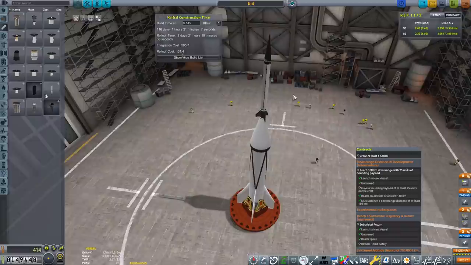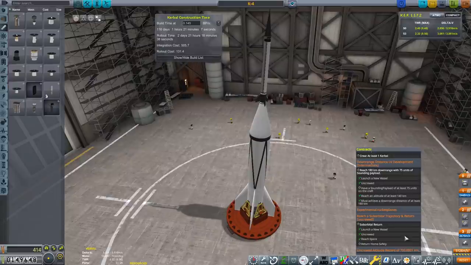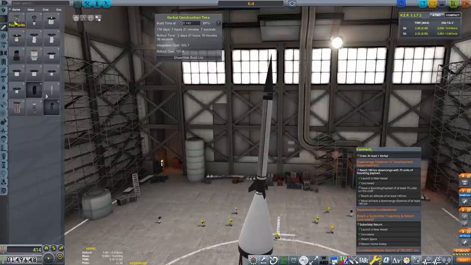What I'm looking to do is adapt it in order to complete the two contracts I have here. Having 75 units of sounding payload on the vehicle, making a much shorter distance, so we don't really need two stages for this, I don't think. And also reach suborbital trajectory and return. Returning home safely, that should be pretty interesting. Maybe we can slap a science experiment on there. Who knows? So the first thing we're gonna do is get that sounding rocket payload. So let's go ahead and make some adjustments to this rocket.